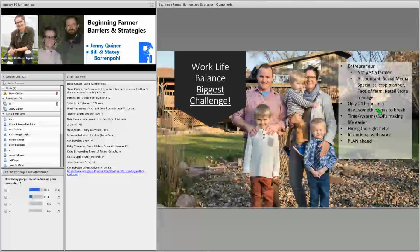And the same is true for the farm stand. We now have a farm stand manual, and I don't expect everyone to read the manual, but it guides my employees on if they're running SNAP, how do they run that? Because you run SNAP different than you do a credit transaction. And those sorts of things are in the manual. So if there's a moment where I'm not at the farm, they can still run it and it's going to go smoothly. So I think having those systems in place is so much easier.